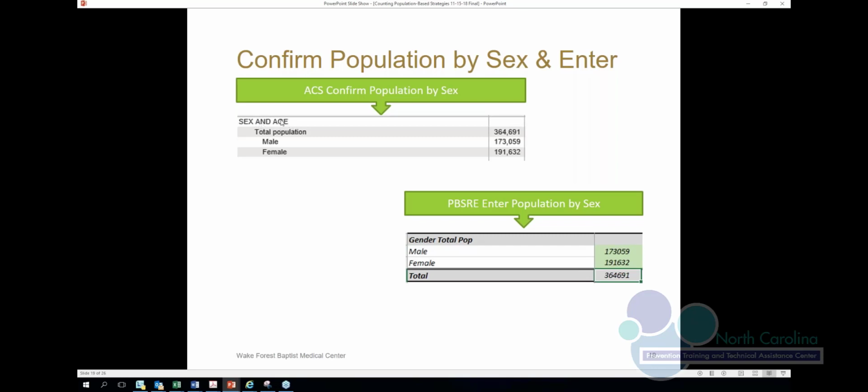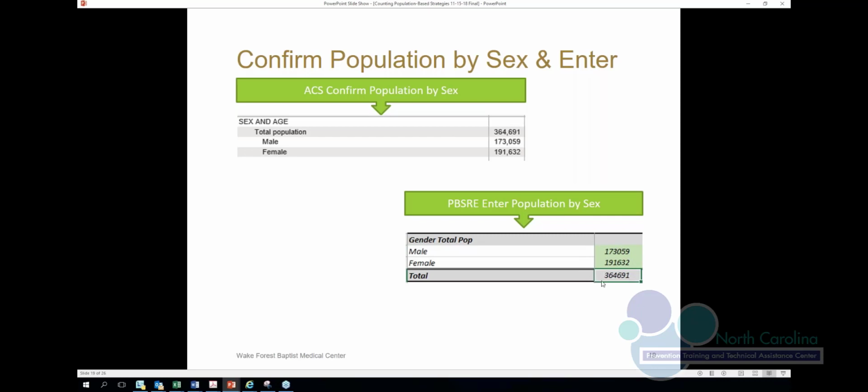At the very top of this American Community Survey, there are questions about sex and age. It has the male and the female population, which we've again replicated within the population-based reach estimator.